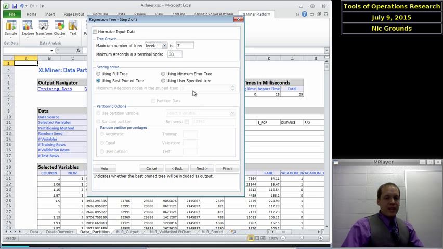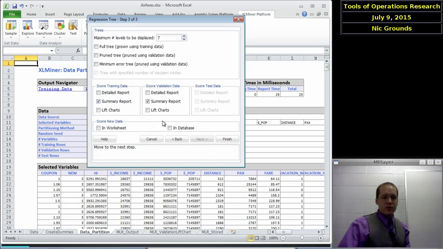The minimum error tree, then why would you want to use that? Yeah, I was afraid there might be this question. The difference between minimum error tree and best prune tree, I forget. There's some mathematical nuance to the meaning of one versus the other. Effectively, they mean similar things, which is how can we take the full tree and prune it down to be the best it can be at the validation data. The way it does that is, I think, slightly different between those two options. I doubt you're going to see a large difference in the output one way or the other. They're very nuanced things, I believe. So we'll use the best prune tree.